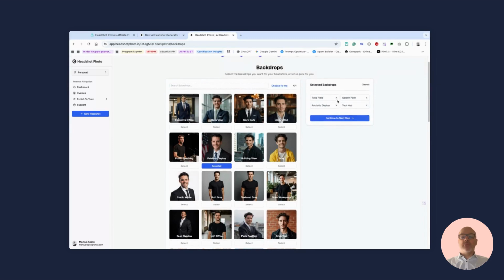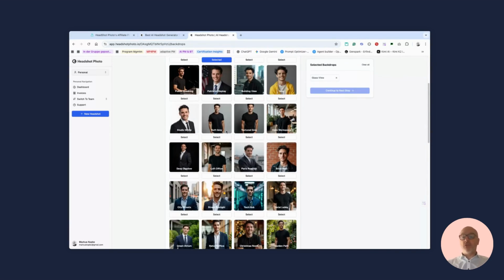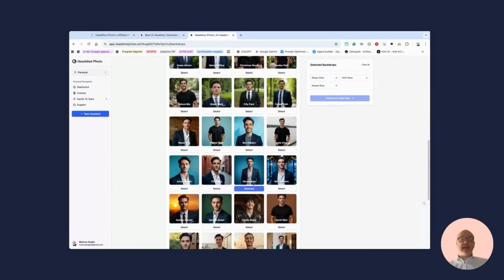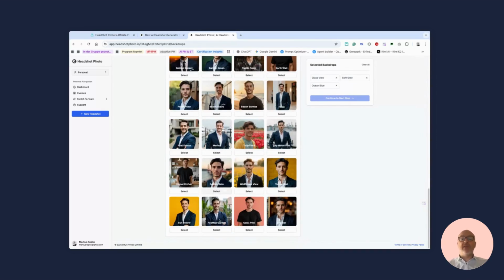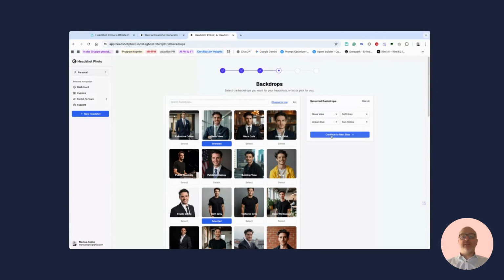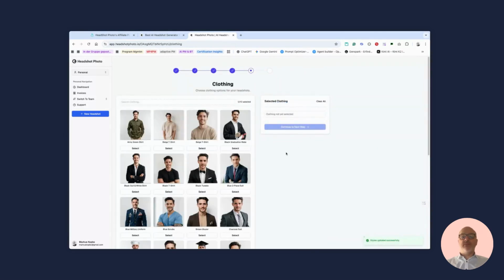You could also let it make an automatic selection if you really can't decide. But honestly, I don't think that's such a good idea. I also like soft gray, I like ocean blue, and maybe something a bit more eye-catching for LinkedIn. And once we're happy with our selection, we can move right on.